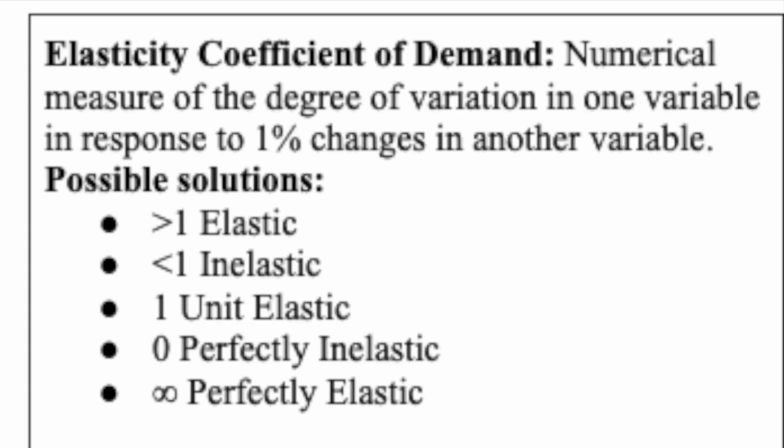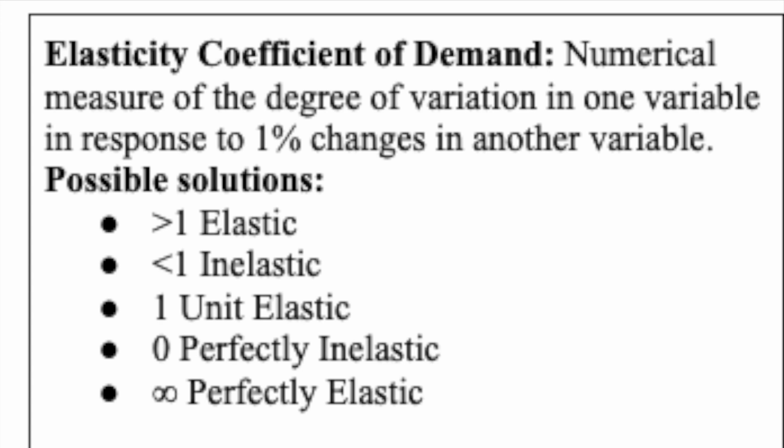Next is the elasticity coefficient. Another way to determine elasticity is to calculate the coefficient. A coefficient tells us the proportions at which a change in price changes quantity. A coefficient of -2, for example, tells us that a price increase of a given percentage will cause twice as much decrease in quantity. A coefficient of -0.5, on the other hand, will cause a decrease in quantity demanded half the percentage of the price increase. The basic formula for calculating a coefficient is the percent change in quantity divided by the percent change in price. After calculating the coefficient, the absolute value can be used to determine the elasticity.